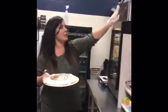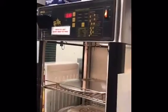Make sure this machine is on, and you can put the extra slices right on top of here, and then write a note at what time you put the pizza in here. It's good for 2 hours once you put it in here.